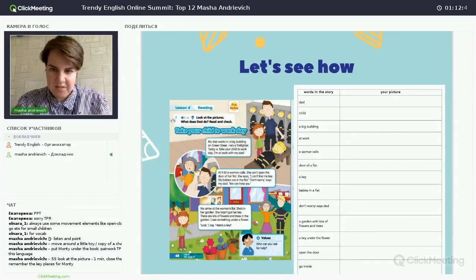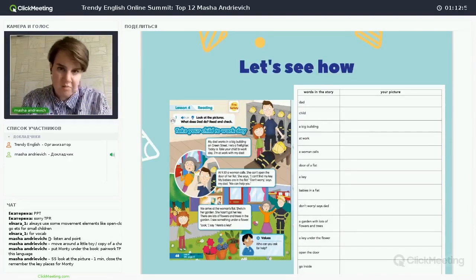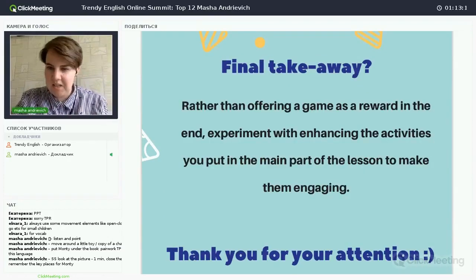And I believe that all activities we use with our young learners have to be meaningful and have to contain some elements that would engage learners. Doing that, we will be more productive with children, and we will have, I guess, less problems with discipline, less problems with involvement, and definitely less students expecting some magic end of the lesson that would be a reward for some other boring task. Doesn't have to be like that.